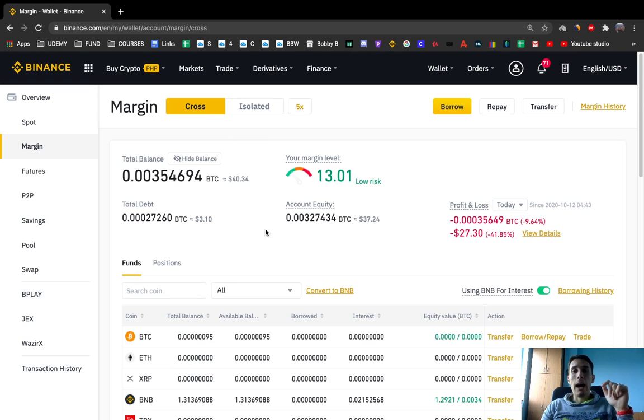So first, I know I already told you that you will have to keep your account in BTC, right? But I still know that some of you guys might not want to keep your account in Bitcoin, and you might still prefer to keep your account in USDT, and you will have this option. And for the ones of you who choose this option, you will be trading in the cross margin, right?